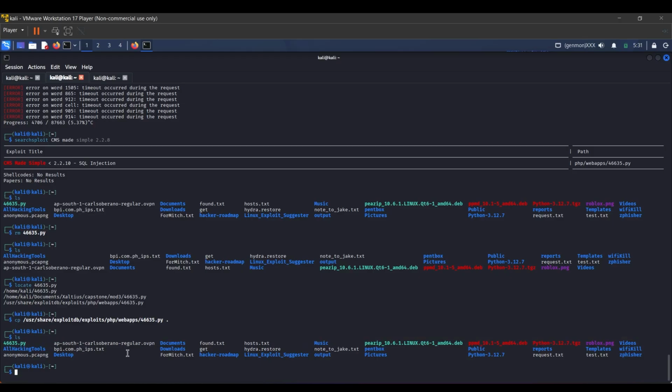Now, I won't be doing a tutorial on how to fix the Python command, since you can just ask me how, or you can ask ChatGPT actually, because that's how I fixed mine.